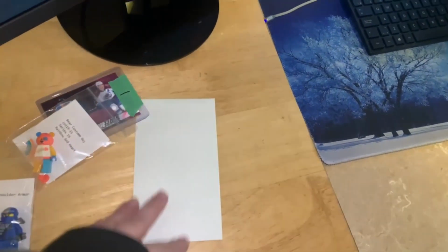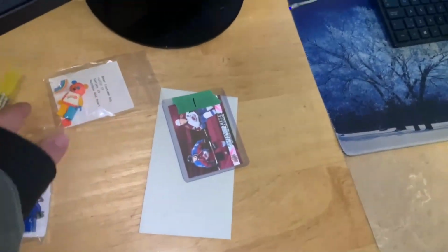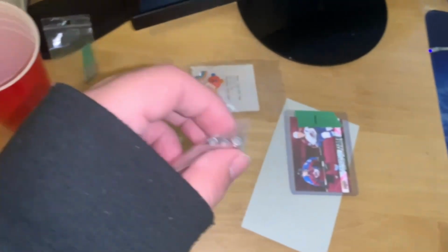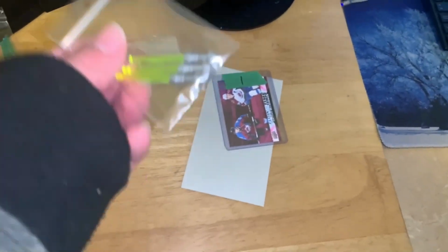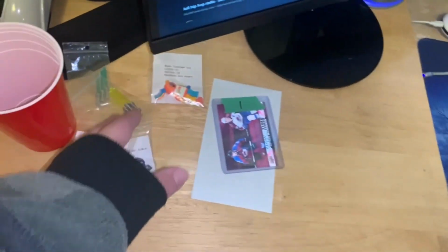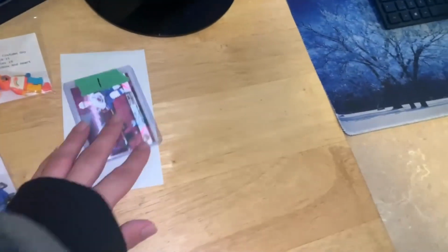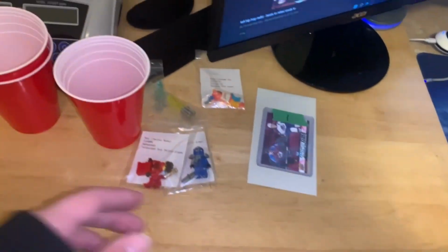Can't do that with Lego, because this stuff gets put through a machine, which is fine if you're sending a singular hockey card or something like that, but it's not really something you want to do with Lego whatsoever, because although it might go through once or twice, it's most likely going to just completely destroy whatever is inside. And you're not supposed to send toys and stuff like that. Cards and card stock is allowed, as far as I know, and that's literally how everyone sends it. So you're not gonna really have any issues with that.